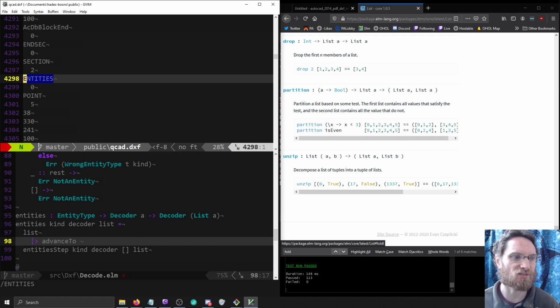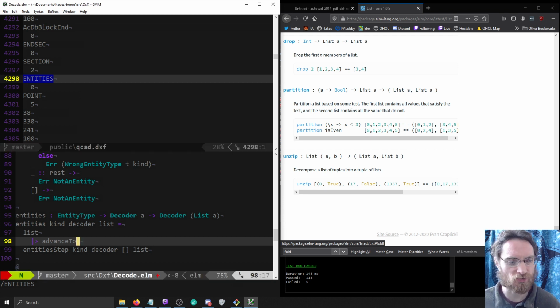This is a section with a code too. So actually this is a code pair, I guess. I mean, technically this should be a section. Unless we do like advanced to section, advanced, no, it doesn't quite work. We actually need a pair of things. So this would actually be like advanced to section, maybe?